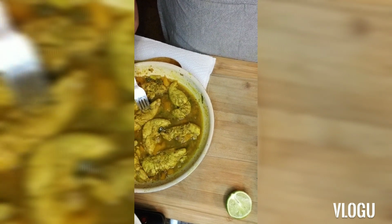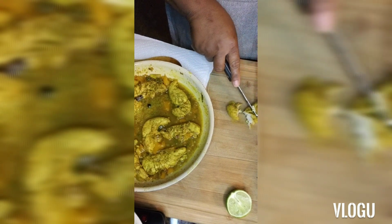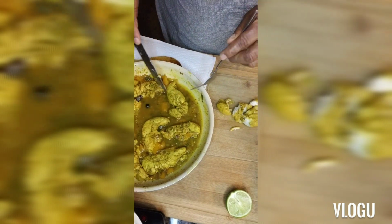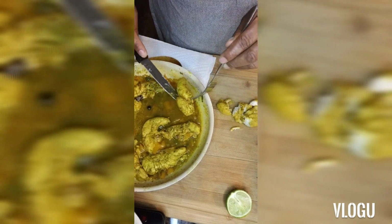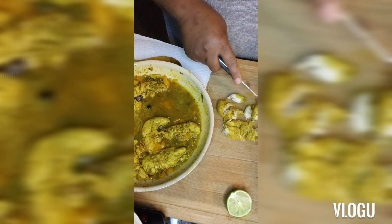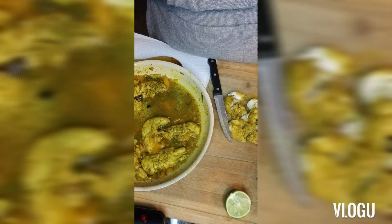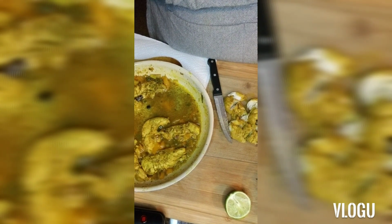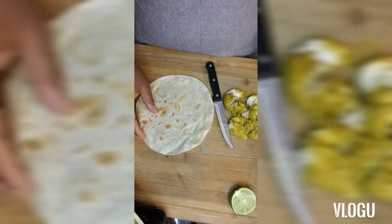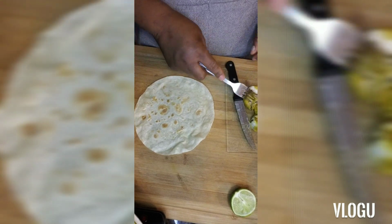Okay, guys, I'm just going to cut up a few pieces of this chicken tenders. Just in bite size. Or you can, like how I'm doing it, you can shred it as well. I'm going to take one more piece. And then we're going to start building our wrap. Okay, neighbors, there go our wrap or our tortilla. You can use regular wraps or tortillas. We're going to put our chicken as the base.